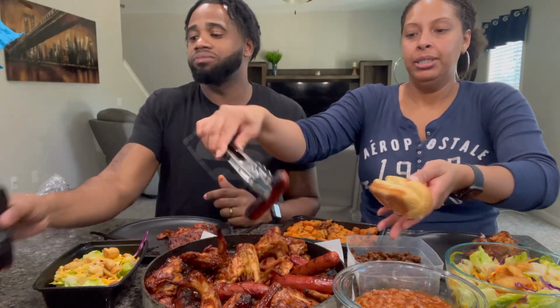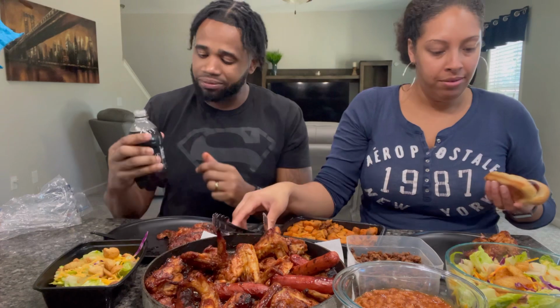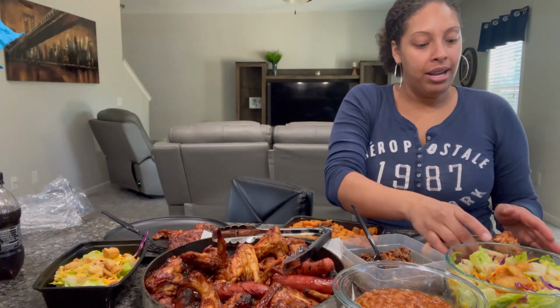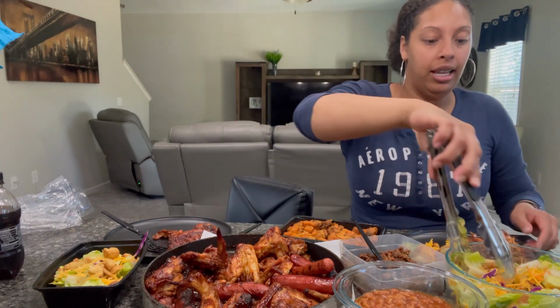All right, let me go ahead and make me a hot dog. Tweezy cooked chili and everything, y'all. He hooked it up. Put me some of this on there. All right. Got my little chili for my hot dog. I forgot to get out the condiments for the hot dog. So, okay. We got the hot dog, and I'm ready to eat my salad. So I just use these same tongs for the salad.